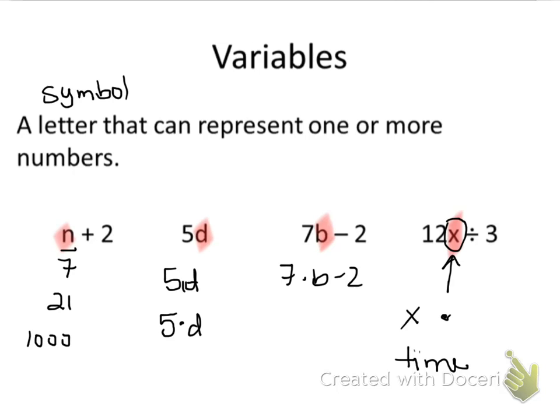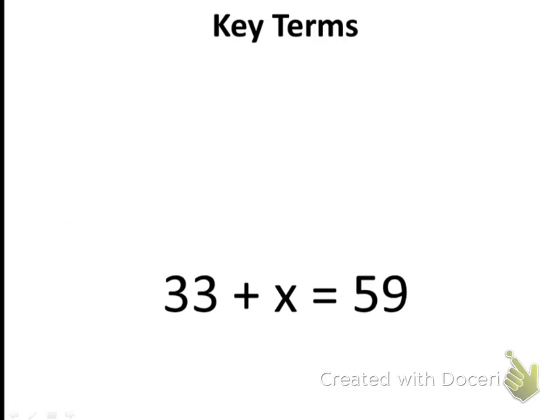Okay, let's talk about what some other key terms we're going to need to know are. Down here, we're going to start with this big thing. Let's start with what we know. We just learned that the x is a variable. So I'm going to underline this x here, and it is called a variable. Okay, so we already know that, and we know that that x could stand for lots of different numbers.